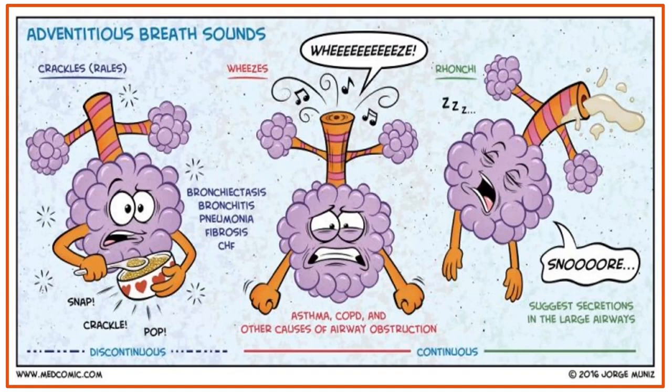And then this last one is rhonchi, a snoring type of sound, suggesting secretions in the lower airways. If you hear it, you want to ask your patient to cough and see if they can clear it out, because a lot of times we'll hear this in patients that are smokers, right? And then let's not forget the others, which are not pictured, but stridor. Remember, this is a high-pitched, continuous, honking or barking sound, and this is kind of an emergency. Okay.